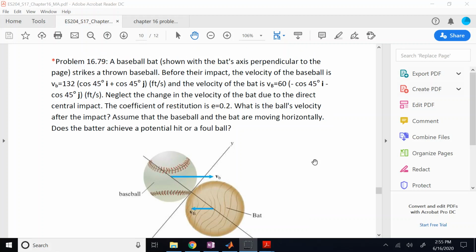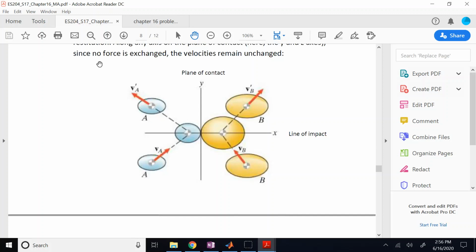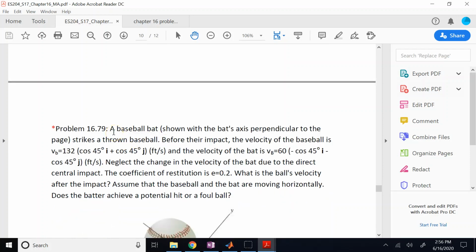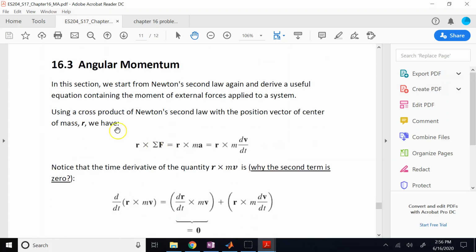Okay, so now going back, I was double thinking, and I would like to let problem 16.79, the oblique impact, be solved inside the class, as we spent a good amount of time on solving direct impact problems and going over the project. And we have some good time in the class too, so I would leave this for inside the classroom. What I would like to do is go over 16.3 and finish up chapter 16 in this lecture.